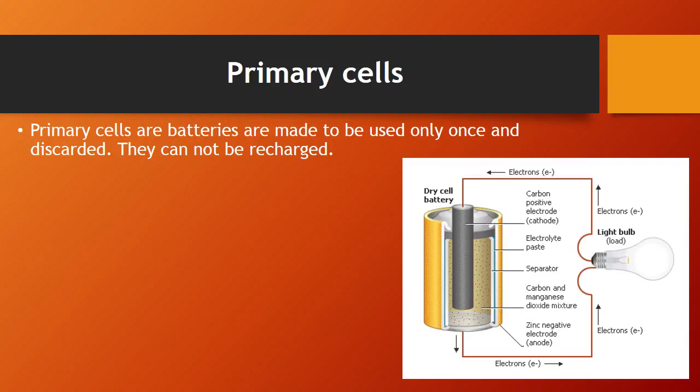A primary cell's process is when the chemical reactions provided through its use finish up the chemicals given for power. The battery is then deemed to stop generating electricity, thus finishing off its energy after one single use. Primary cells use up electrolytes that are within absorbent material called a separator. A separator is an ion-permeable material that prevents electric contact between opposite polar electrodes within the same battery cell. A separator prevents free liquid electrolyte within the cell, thus earning primary cells their common name, dry cells. Primary cells are used more for small objects, such as small household appliances.